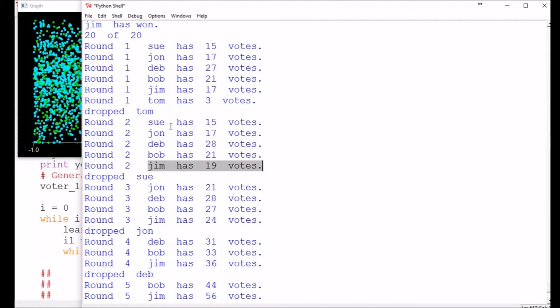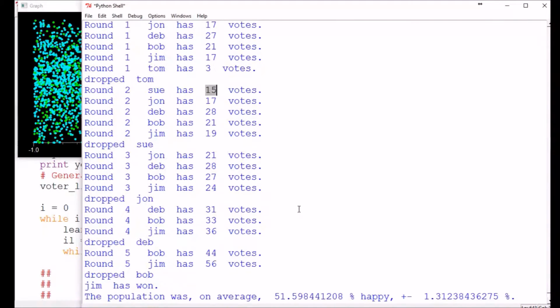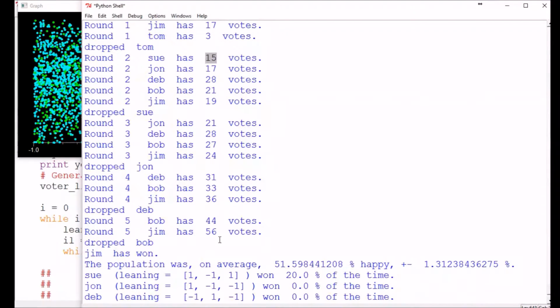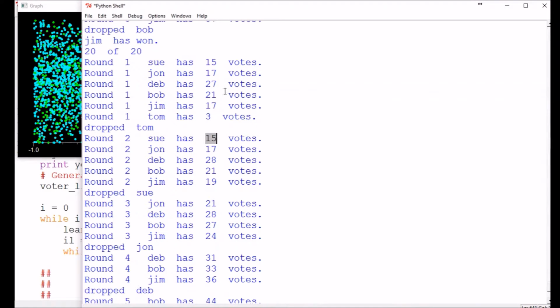As we go forward, now Sue is going to get knocked out of the race. Sue's got 15 votes, so those votes get distributed. Ooh, none of them go to Deb. Wow, Deb, you were not popular among Sue's supporters. You end up with Deb dropping out of the race, and you end up with Jim winning here, which is interesting because Deb was the leader in the beginning, and Jim was actually tied in the middle at the beginning.